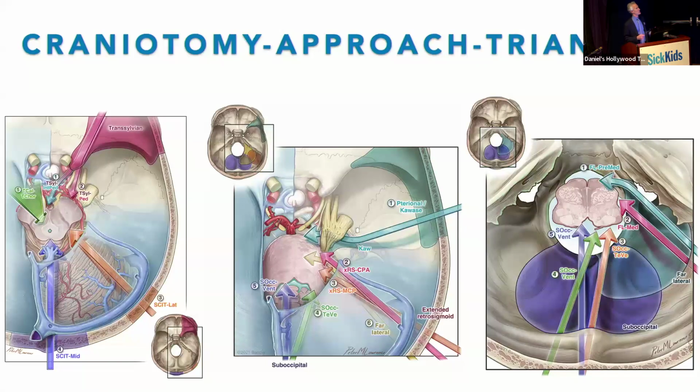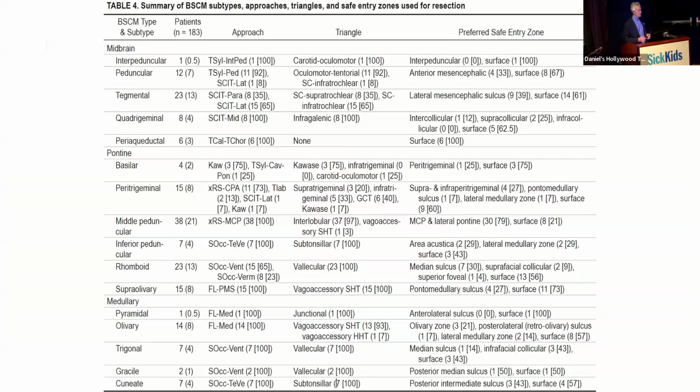When you are thinking about your surgical strategy, you really should think about the three elements: your craniotomy, the subarachnoid corridor that you're going to take down through the subarachnoid space, and then what triangle are you going to use to steer the way to finally aim at the target. This table summarizes all of that. If you think of all of the different concepts that I've been mentioning so far, what you see is the taxonomy over here with the type and subtype and the 16 different subtypes within the brainstem. Here's your surgical approach, here's your triangle, and here's the safe entry zone over here. This is like your Rosetta Stone that ties all of this together. So even though this is a very busy slide, it has everything there.